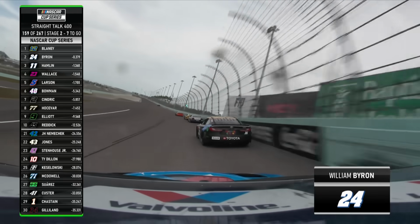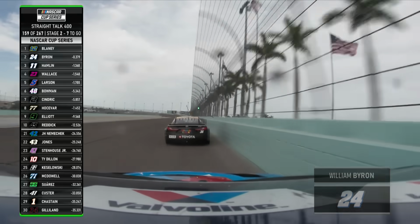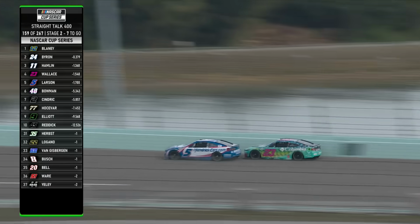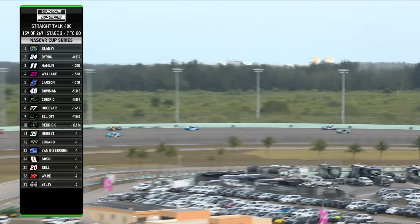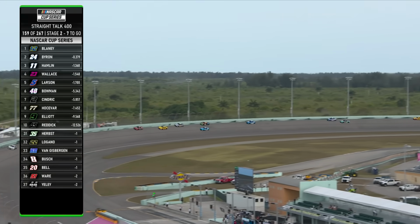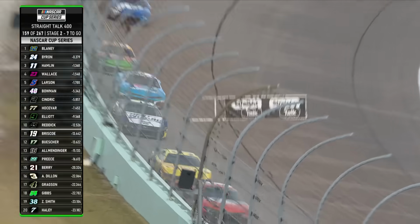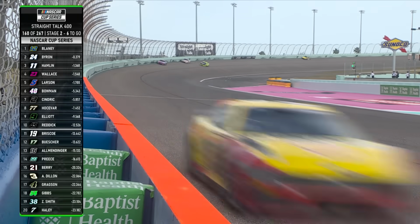Look how close Hamlin and Larson have caught. They have caught Blaney and Byron here, having trouble with these lappers. Yeah, having trouble with those lappers. That's the big thing, and those lappers do not want to get lapped right here at the end of this stage. So if you're one of those guys on the tail end of the lead lap, hold your line, don't come off that top groove, run wherever that leader is running. You want your car right in front of him to take that air off of his nose.